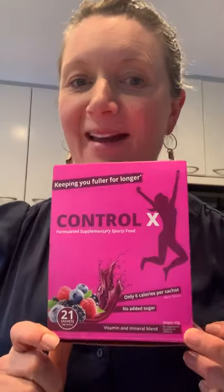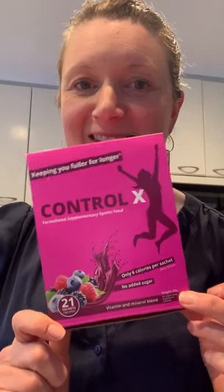Hey guys, I'm really excited to let you know about a new Healthy Mummy product that we have in the range. This is really exciting — it arrived in my letterbox so I could have a little sneaky try. As most of you know, I am Beck, I'm one of your Healthy Mummy support squad. I'm also a very busy mum.